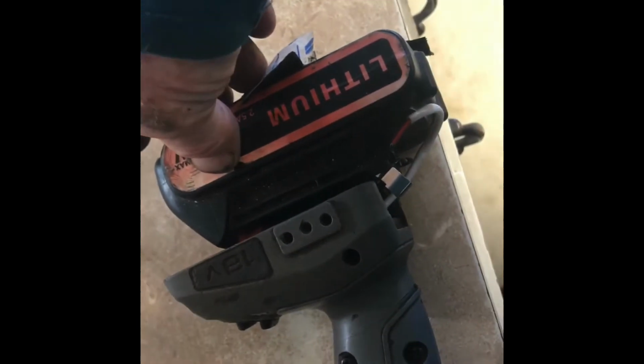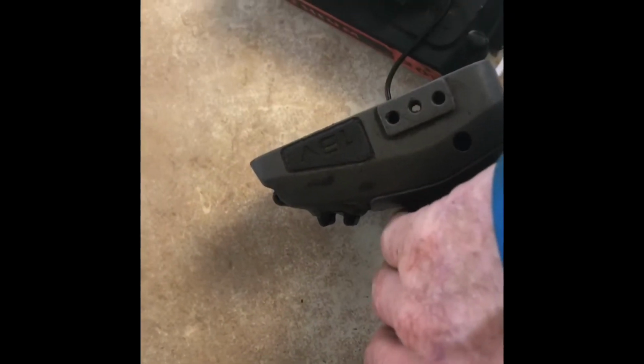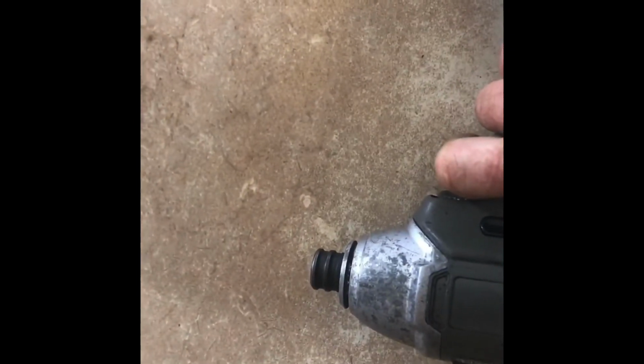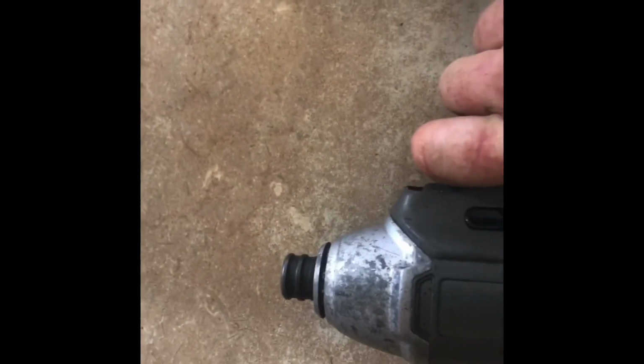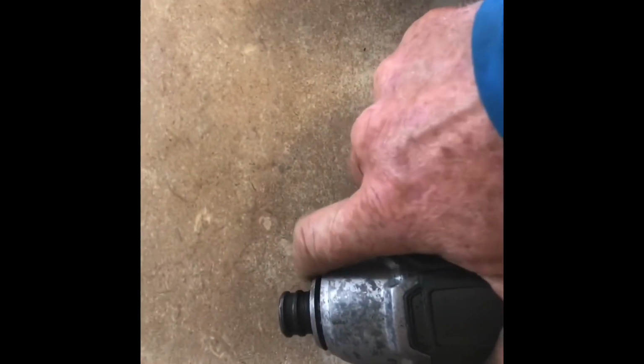Use baling wire or something like that, or Velcro, to attach that battery right there like that. And we're back in business. And of course the 20 volts, this one's set for 18, the 20 volts gives this more power. But yeah, the motor's still good, it was just a bad switch.